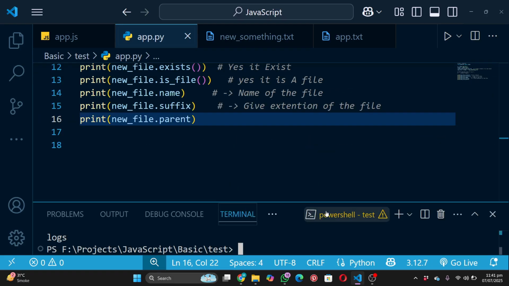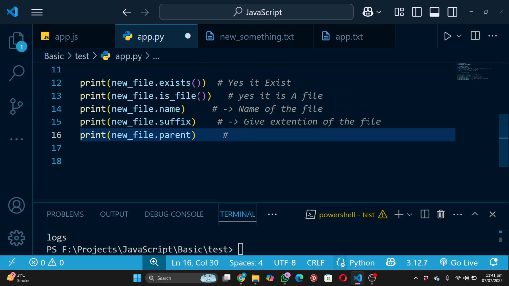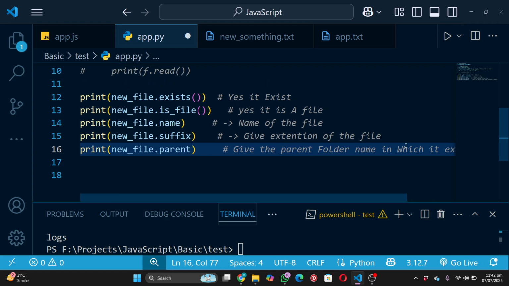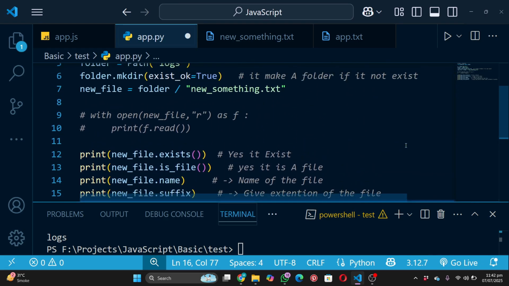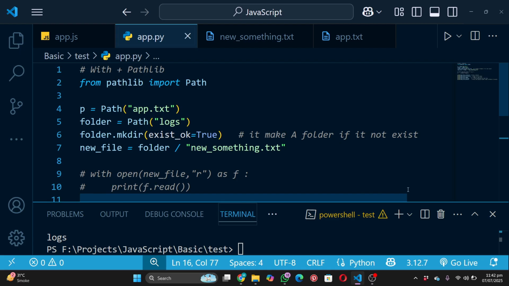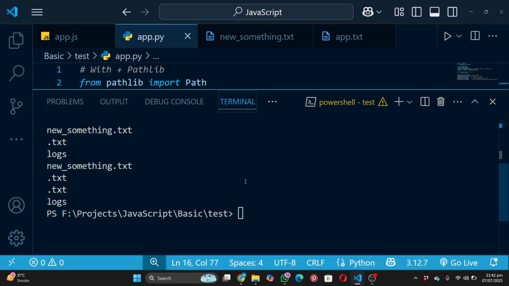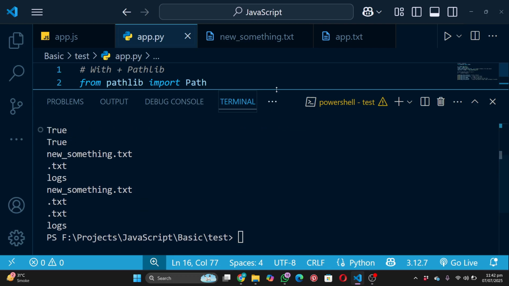Yes, the name and suffix and parent are attributes, and the parent attribute gives the parent folder name in which the file exists. Okay, these are the basic path object methods, and this is their usage.